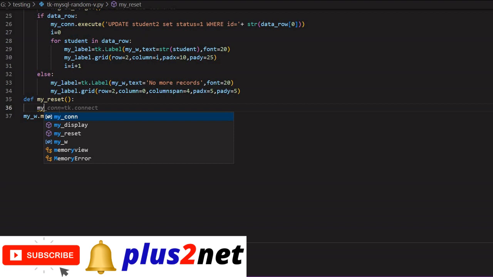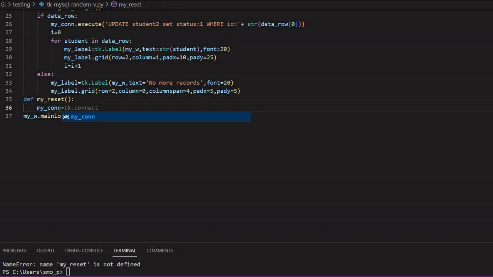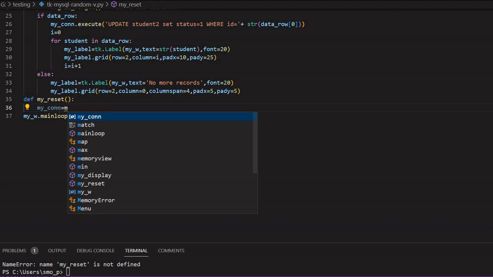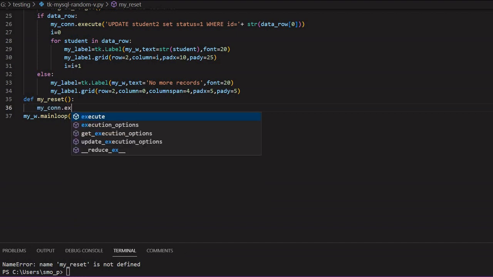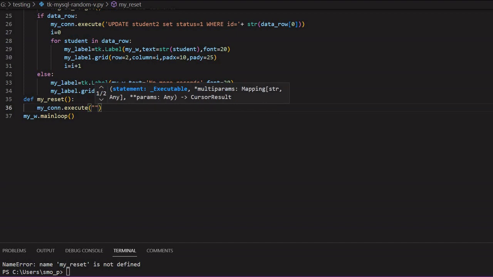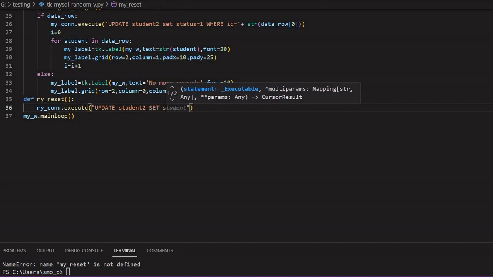Now first what I will do is update all the records again; I will make the status false. So that will be ready. I will say my connection dot execute. Now inside this I will write update student2, because my table name is student2, set status equal to 0.